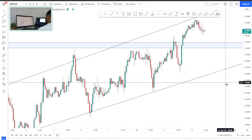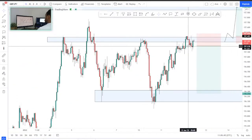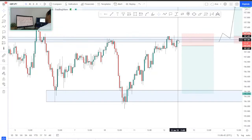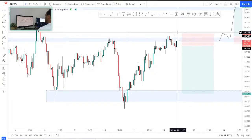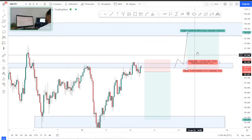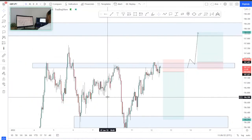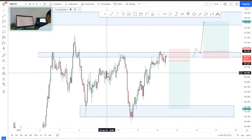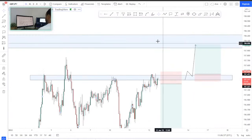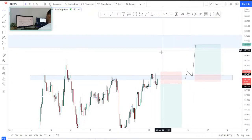Pound seeing some retracement as well. Pound JPY closed bullish. We'll see how the next candle reacts, because if the next candle keeps that momentum up and we push through, then yeah, break and retest and looking for those buys is your best bet into 158. At that point, I wouldn't look to go short at all with pound JPY until we get to 158. And even then, we might break through as well.